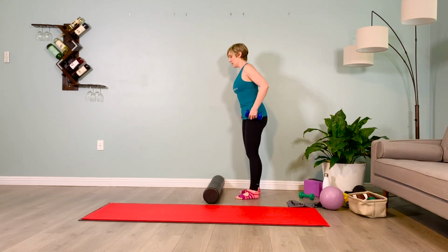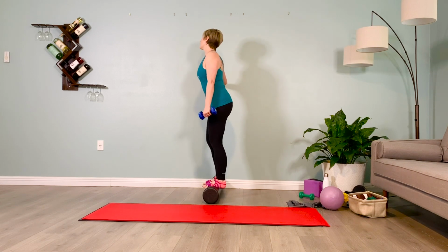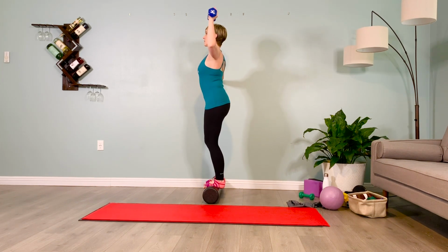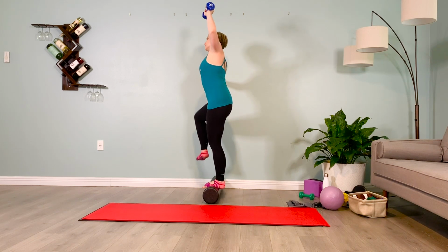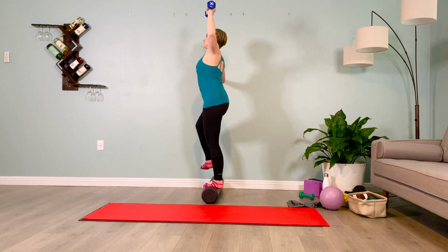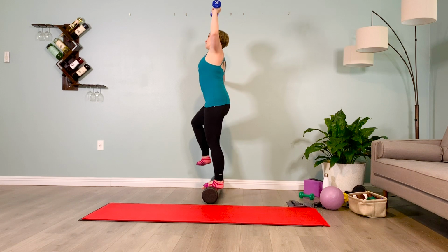And we'll make our way to the other side, setting up with a soft bend in the knees. A deep lift to the core. Now know that this side's going to be significantly harder, probably. Sometimes because we're lifting our dominant leg now, we actually have better balance because we have so much strength on our dominant leg side. So it could be easier. We'll see. Hopefully it is.